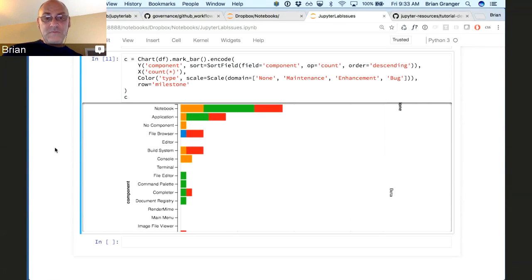A lot of our choices about the data model and the labeling schema were driven by wanting to make visualizations like this and potentially also start to track these things over time. This is a single snapshot, but we would hope that for a big release like Jupyter Lab 1.0, over time we would see that the number of enhancements we're working on goes down, and then the maintenance and the bug work kicks in coming up to the release.